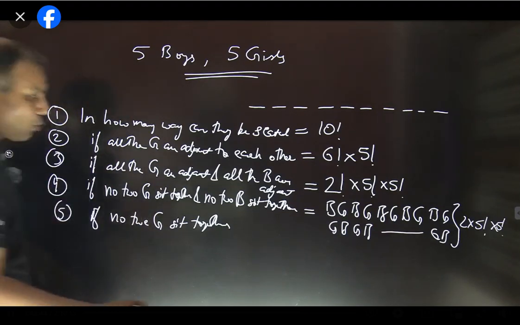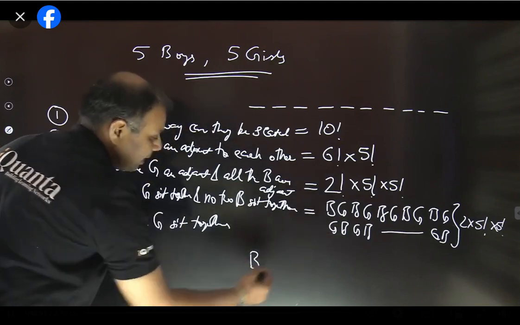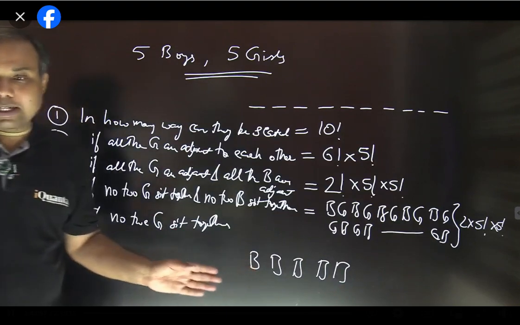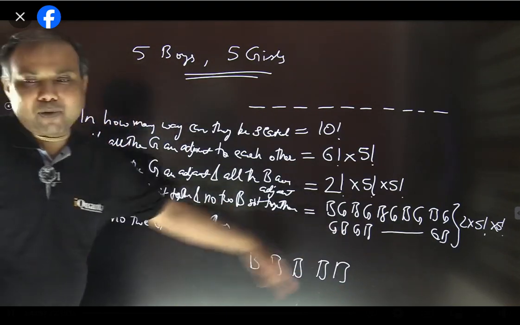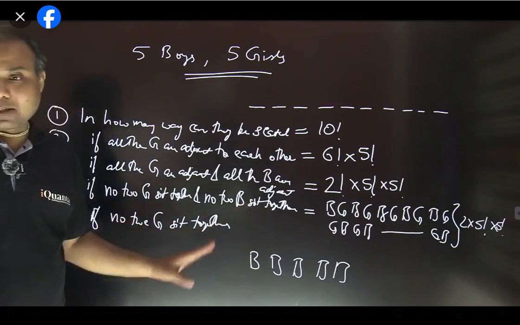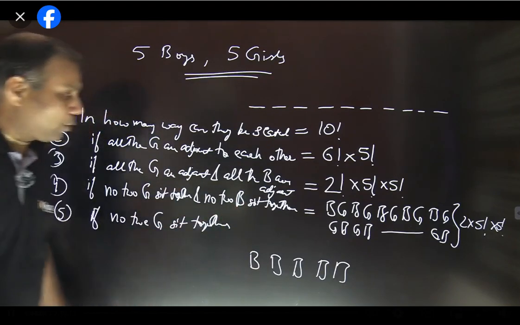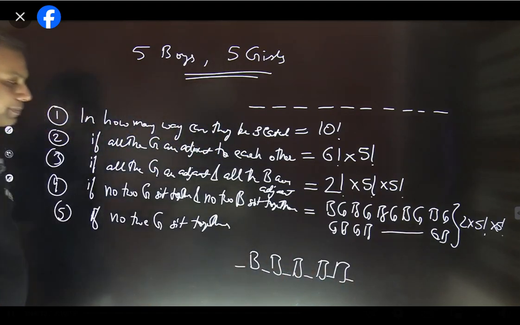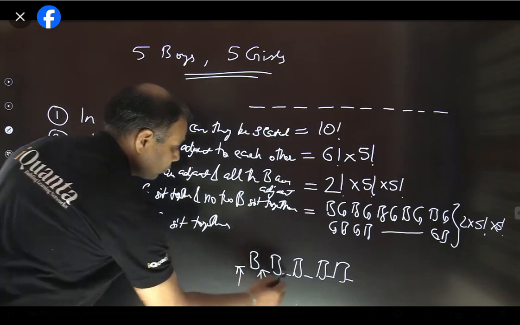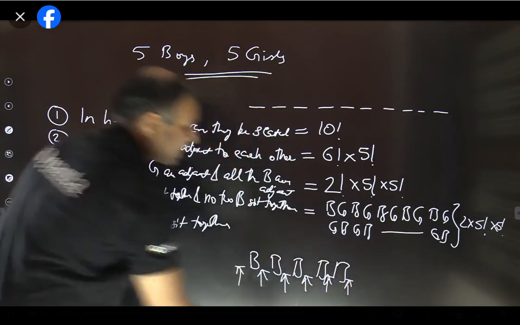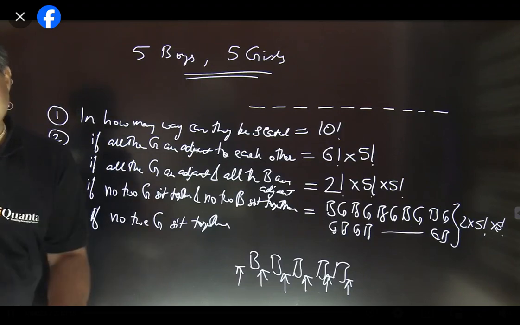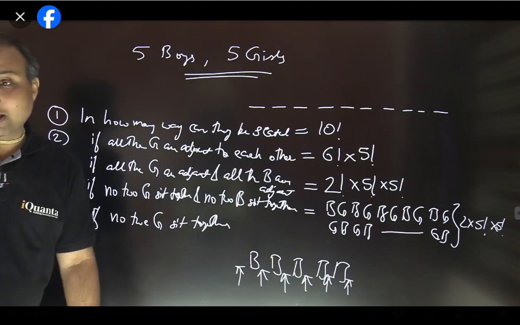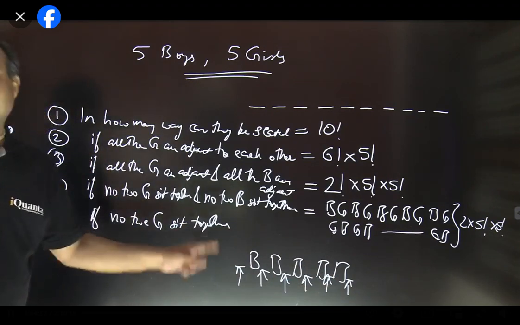So as I was doing in the previous question, let's first make the boys take the seats. So 1, 2, 3, 4, 5. Boys have no constraint, so let the boys sit in their line of 5 places, 5 persons, right? So for the girls now, between them, at most 1 girl can be placed. At this 1, 2, 3, 4, 5, and 6. There are 6 places available, same process again as in the last question, and out of these 6 places, exactly 1 girl can be seated at any of the places.